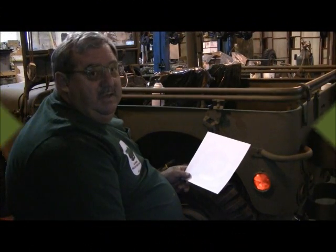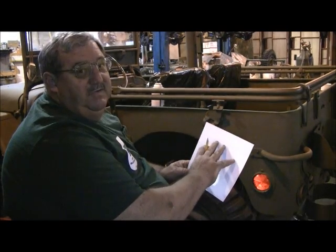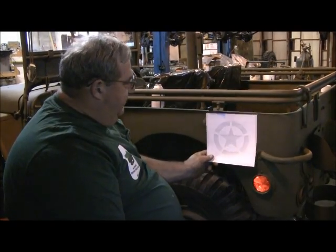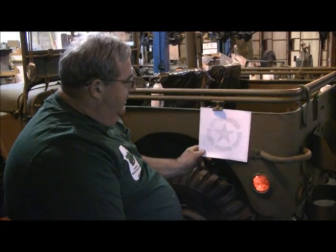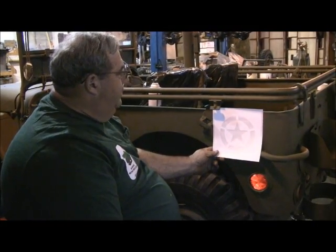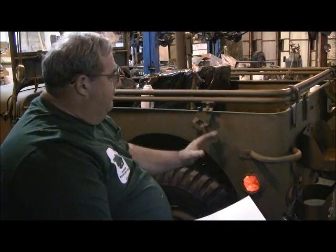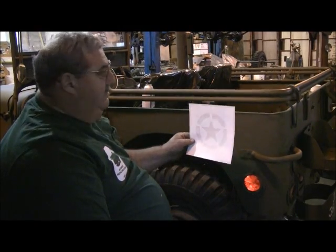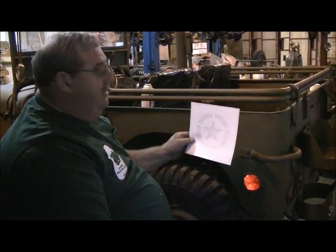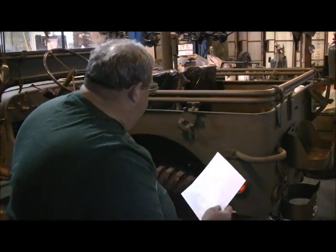Next, we're going to put the invasion star on the back corner. This star, particularly because it's an invasion star and it's fairly large, is going to have some interference here between the top bow bracket and the body handle. So what I'll do here is I'll cut some of our stencil down, use our tape and mask to protect these items, and in that manner we'll get it down on a flat surface. You don't want to try to bend this stencil up over stuff. So I'll start with that.